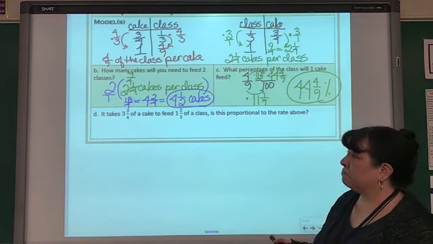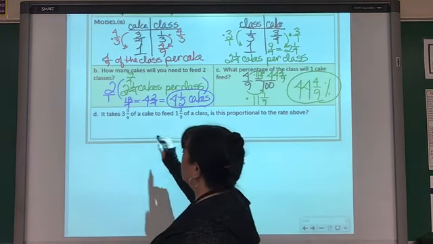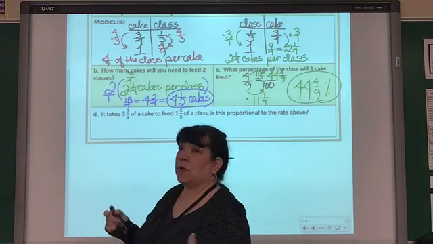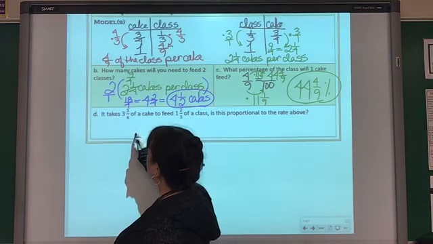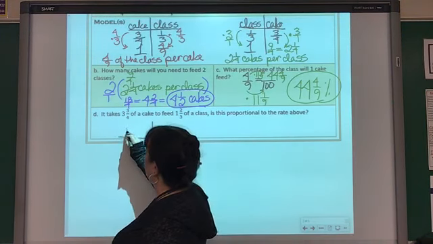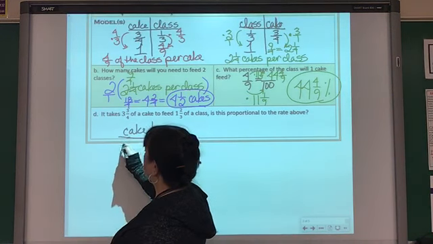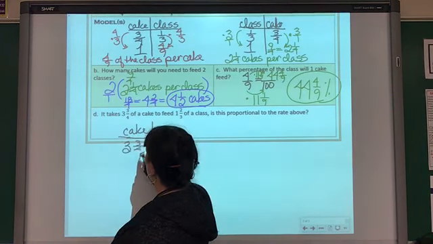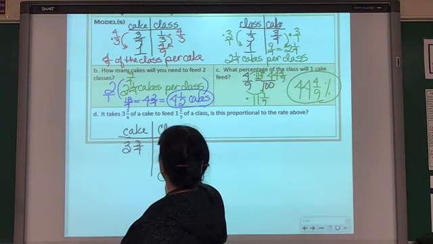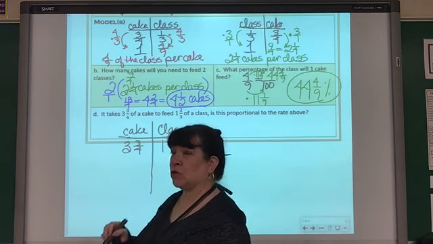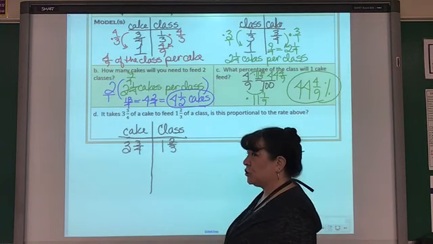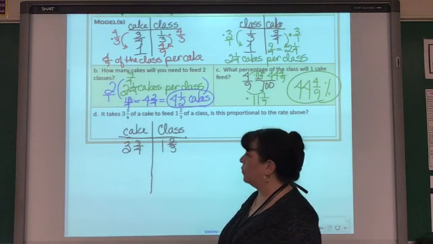Kind of a lot of variety. One of the easiest things is just do cakes and class and then see if it's equal to either one of those. So if I do this and I say that I have in cakes 3 3/4 and in a class, which is 1 2/3, I know that that's just not going to work too well unless they're in their improper fraction form.